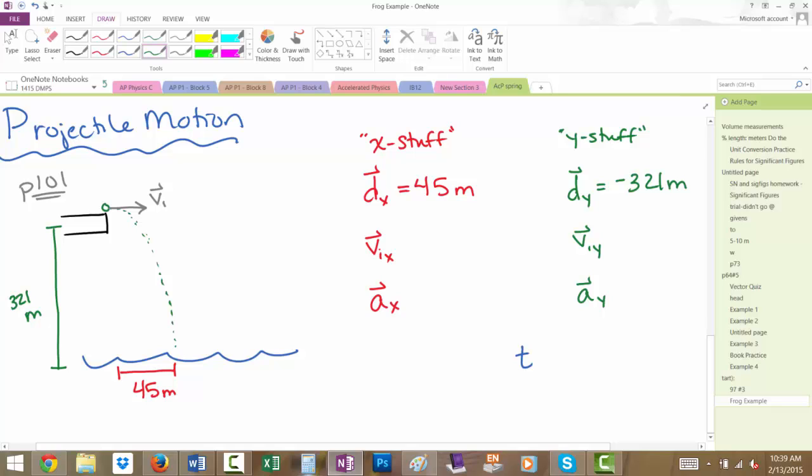What else can you tell me? For the y, the acceleration should be negative 9.81 meters per second squared. Got it. So I told you we have to fill in this chart every time we do one of these problems. Here's a hint. This thing right here, almost always, 99% of the time, it's going to be negative 9.81 meters per second squared. So that one's like a free one. It's kind of like when you're playing bingo and you have the free space, right? There's another one that's kind of like a free space for most of the problems, 99% of the time as well.